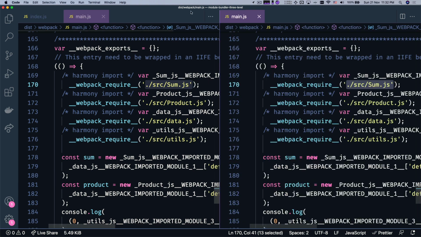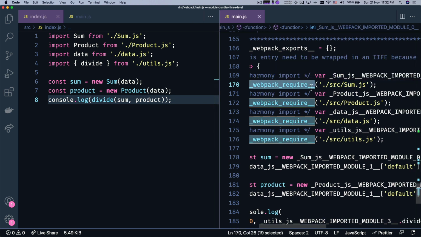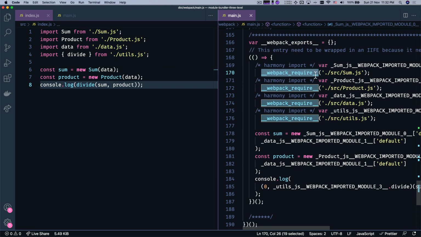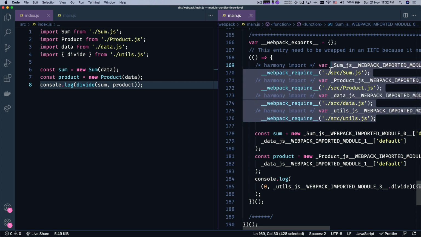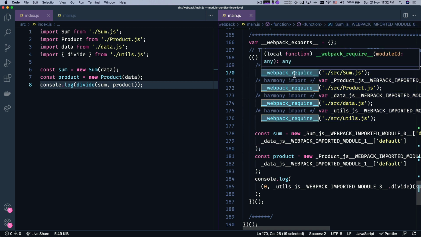Let me open a split view. So this is our entry file. We're importing from some product, data, utils, and here you see that webpack does some transformation, but you can still basically see the structure of the code, right? So this webpack require is webpack's runtime, right?